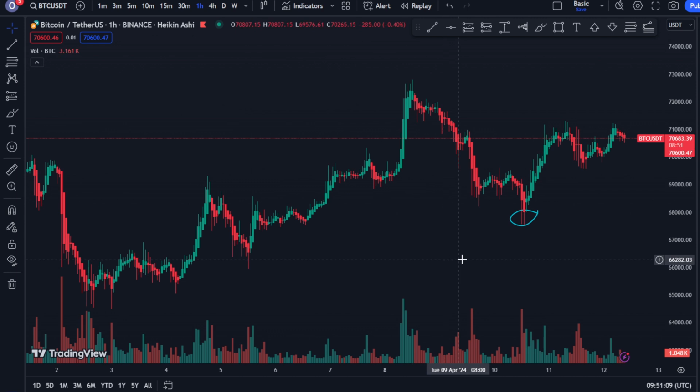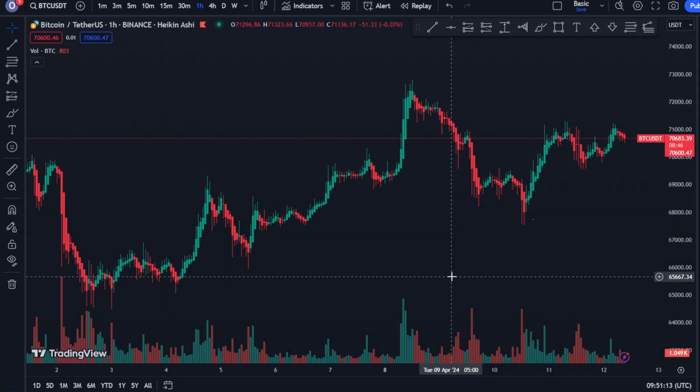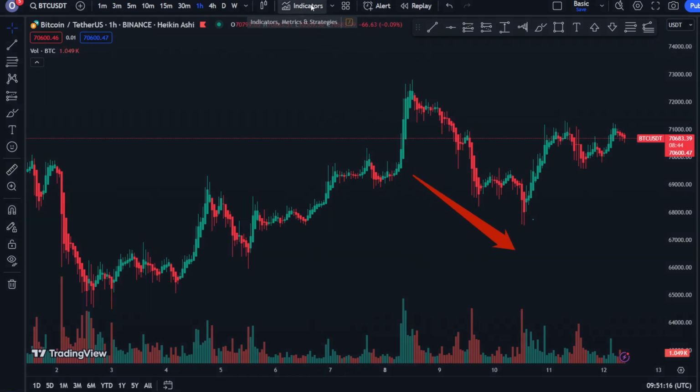It's a general rule to not go short in a bull market, as you have more risk of being stopped out, and otherwise you don't want to go long in a bearish market for the same reason. Remember that the trend is your friend.